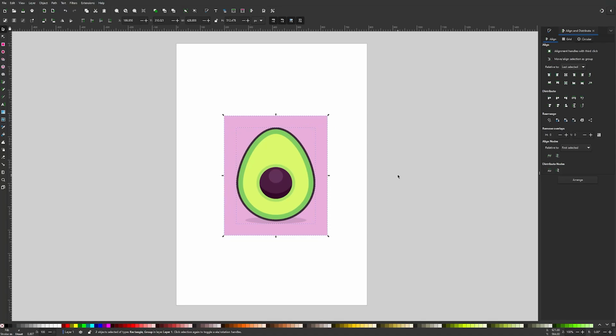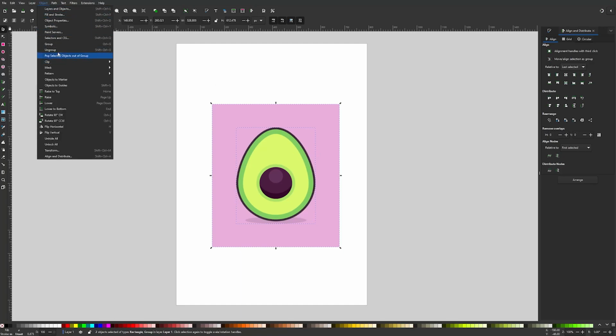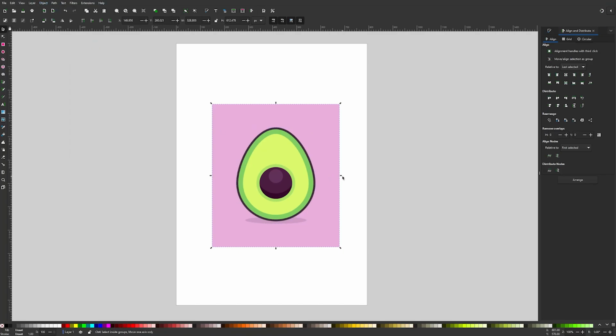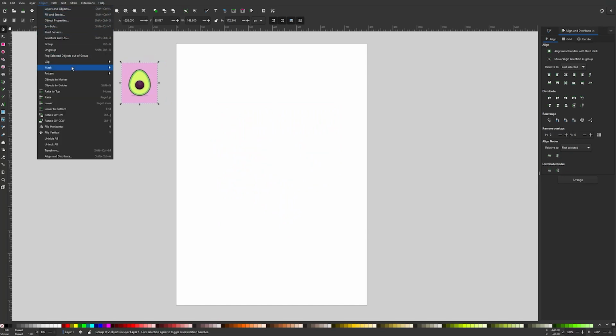Okay, we have some more pattern, but maybe not as much as I'd like. I'm going to add another 100 to each dimension. So let me make this 500, and then I'll make this one 600. And let me try that again. Let me center that up. Okay, that looks a little better. So now I'm going to group these two objects together. I'll go to Object and select Group, and I'm just going to scale this down and put this off to the side. I'm going to select this, make sure I have it selected, go to Object, Pattern, Objects to Pattern.